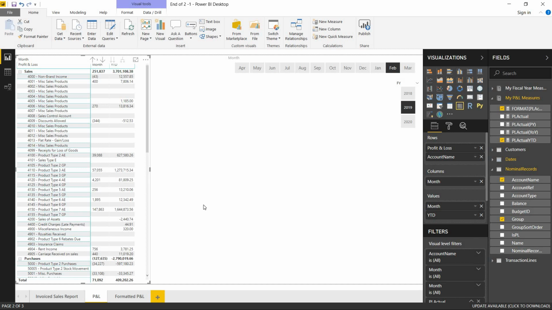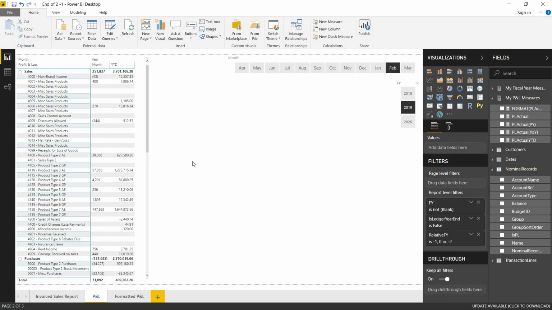And what we can see is a couple of things. One thing is it's correctly formatted the negative numbers in brackets. However, it hasn't formatted these blank spaces. In fact, it's added lines here where there are blank spaces. We'll come on to that later on. But the reason it hasn't formatted these blank spaces is because they were blanks and not zeros.